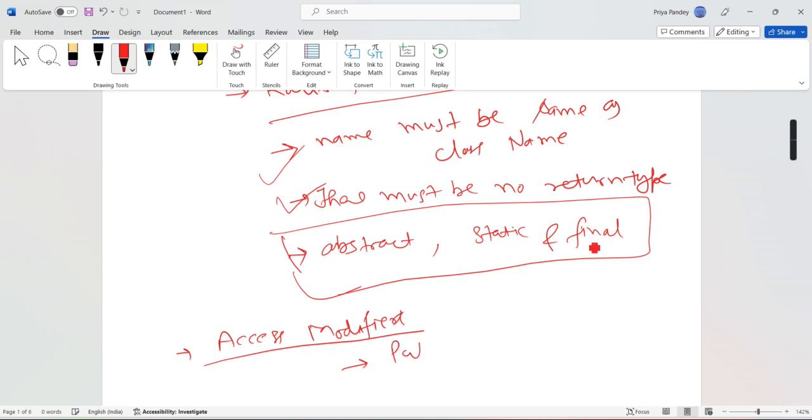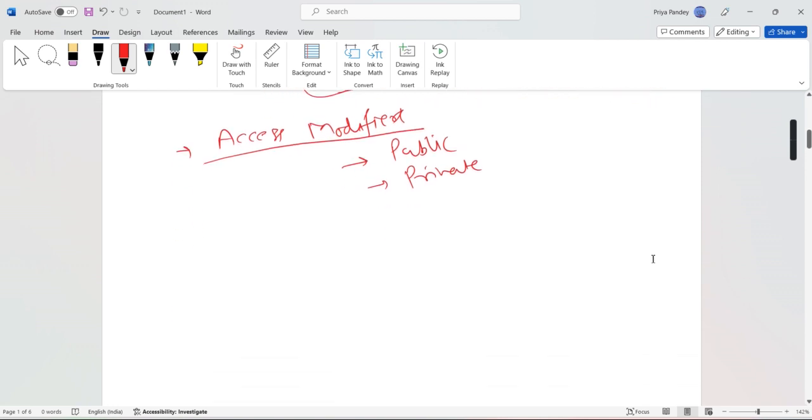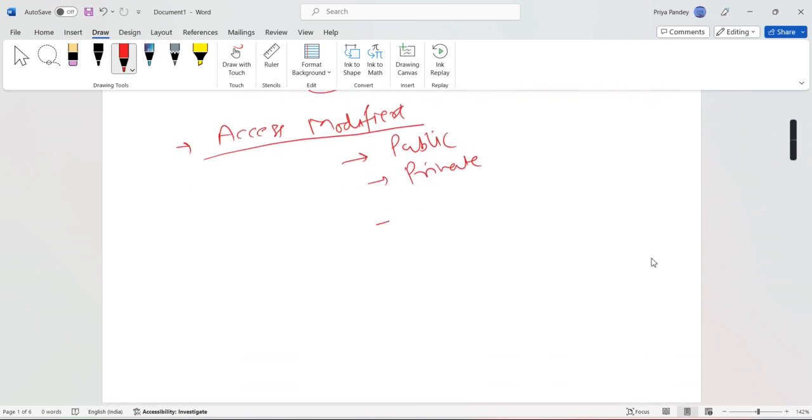These four: public, private, protected, and if we are not explicitly writing public or private, then it is considered default.